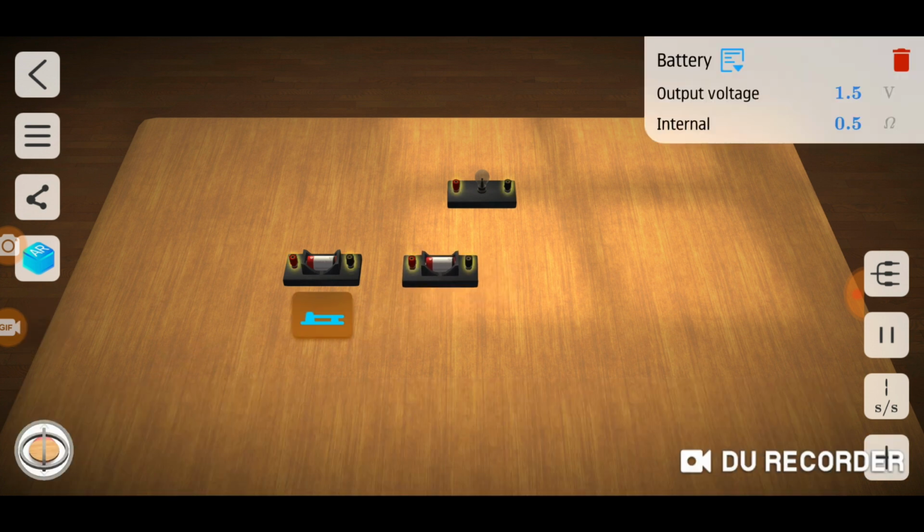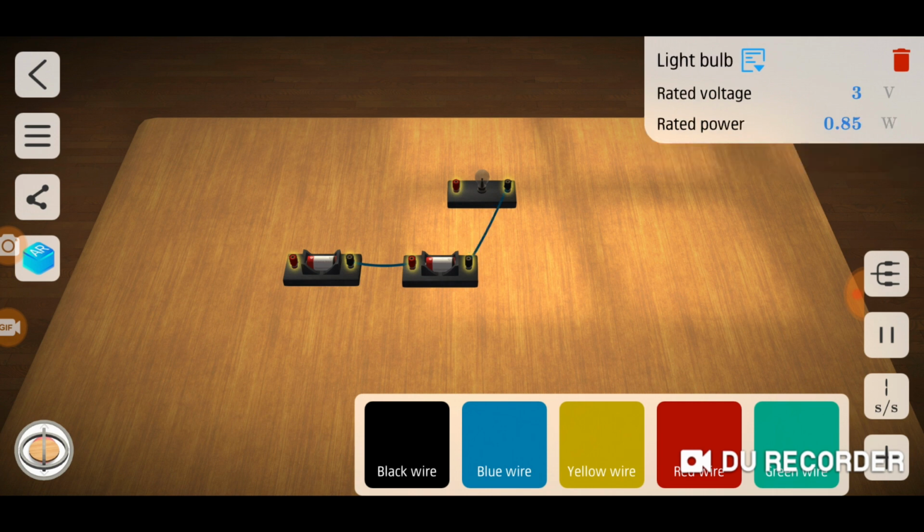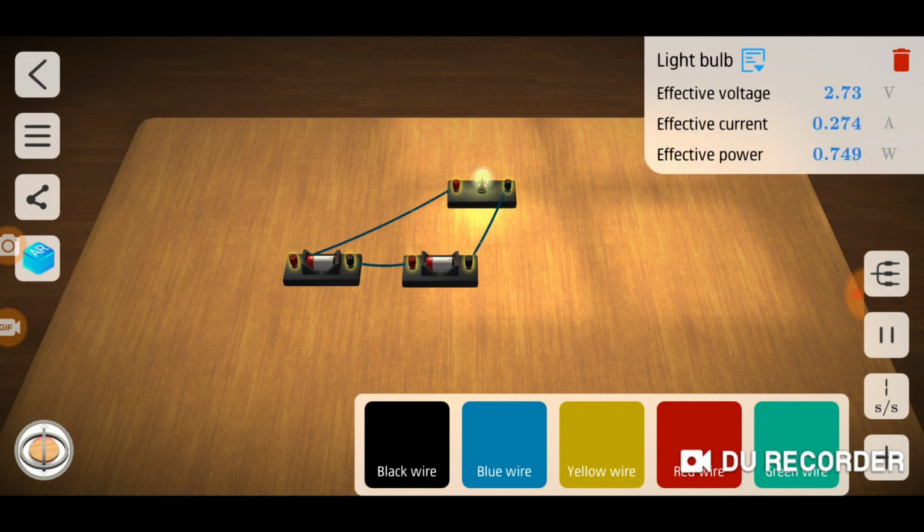Let's connect these batteries together. Click on these two terminals, and then a wire will be automatically added. Now click on this one, and then on that one, another line is added. Click here, so the bulb is now turned on. Okay, now you can go to the augmented reality, and you can see this in your camera in reality.